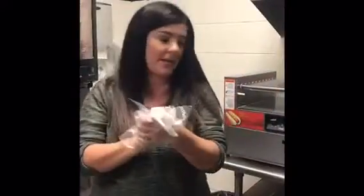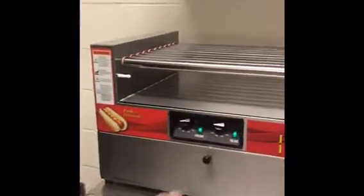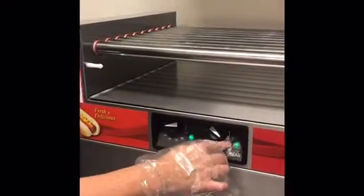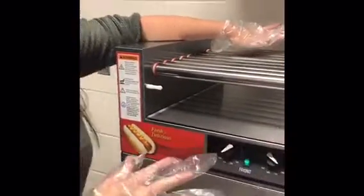Dogs, make sure you have gloved hands. Turn the hot dog machine roller and the heat on. You're gonna want the back to be hot. You're gonna want it between 170 and 190 degrees. That is what heats the hot dogs up to the temperature. Once the hot dogs are done, you're gonna want it on a lower setting, about 150.